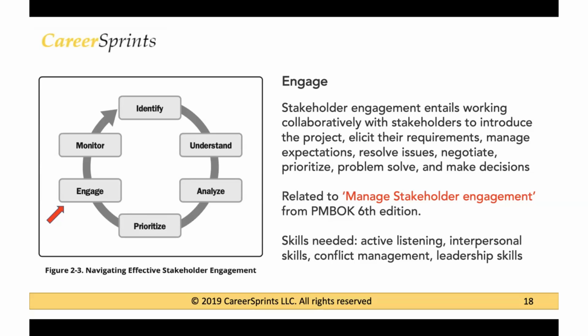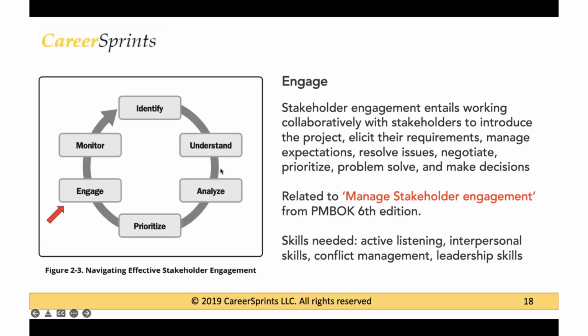It would be solving problems. So, if there is a critical customer that you have, who has a major impact due to the project, you're probably going to solve their problems first. So all of these different things you're going to do as part of engagement. And obviously, you're going to collaborate with stakeholders. You're going to actively listen to their concerns. You're going to ensure that conflict is being managed.